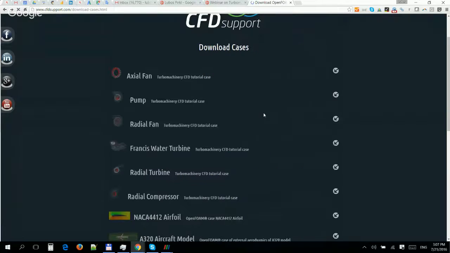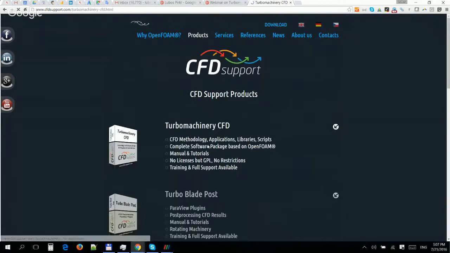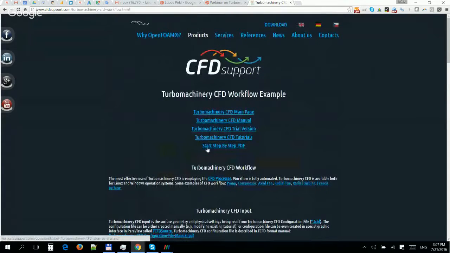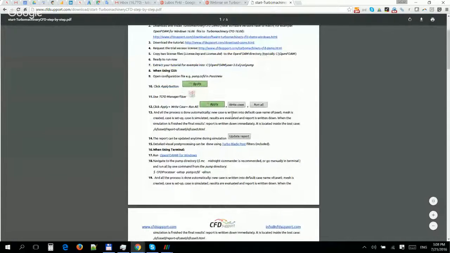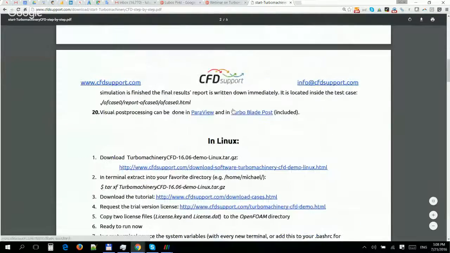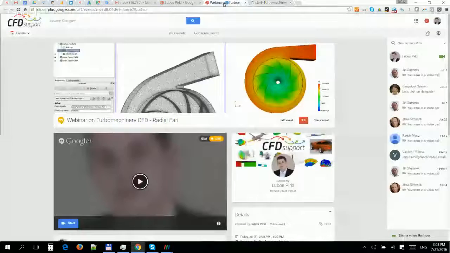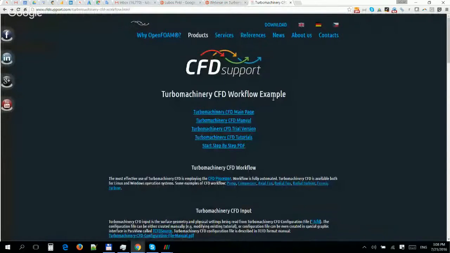Maybe what is also important is there is a PDF called Start Turbomachinery CFD, step by step, that describes all the steps to install and run Turbomachinery CFD either in Windows or in Linux. My point is, all the information is available online on our website.